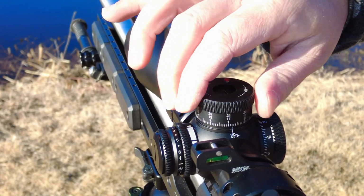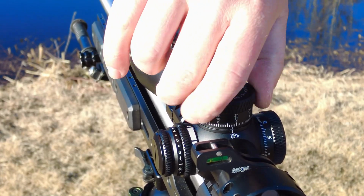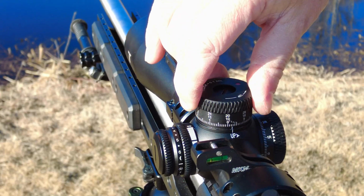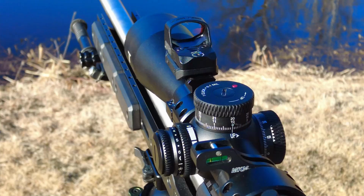And I do think I max out at 21 because I only have a 30 MOA rail, which helps keep this glass right where it ought to be for most of the shooting that I like to do. I have a little negative hold there, just a few clicks, and then I go back to my 0. Nicely done. I like that.